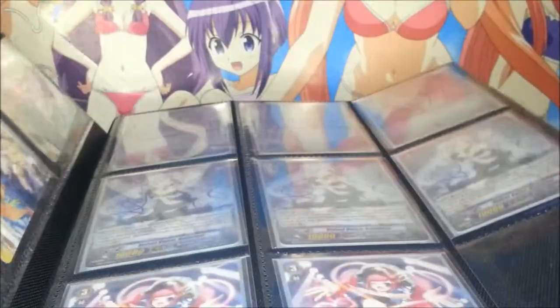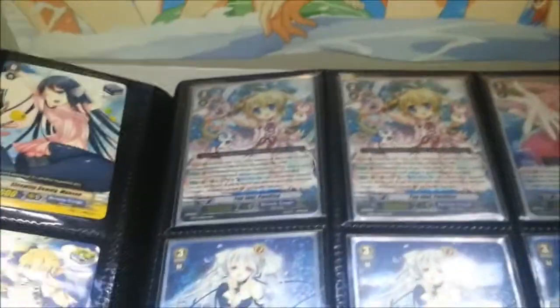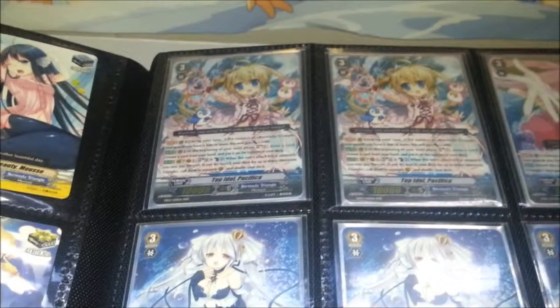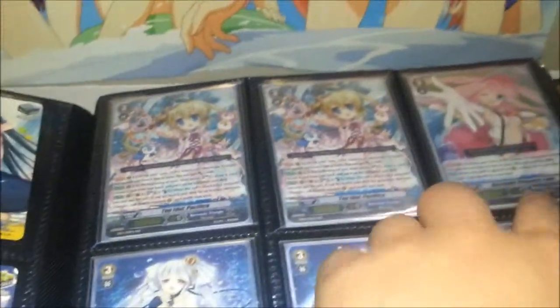So these are the decks that I am currently trying to build up. So we start off with, I only have 2 Pacifica so far. Opened 5 boxes, pulled 4 Rivieres, 1 Pacifica. This one I bought, and I will get some more later. So yeah, Lena and stuff. I'm gonna change this whole entire lineup. These are just there for fillers and stuff like that.